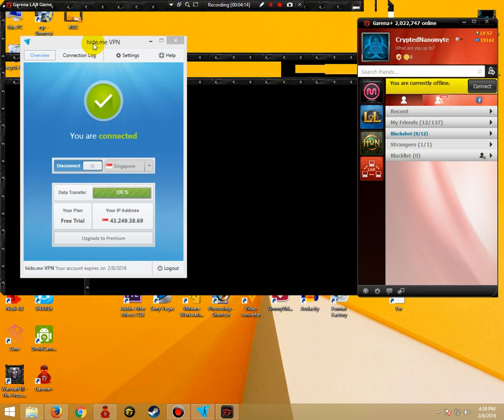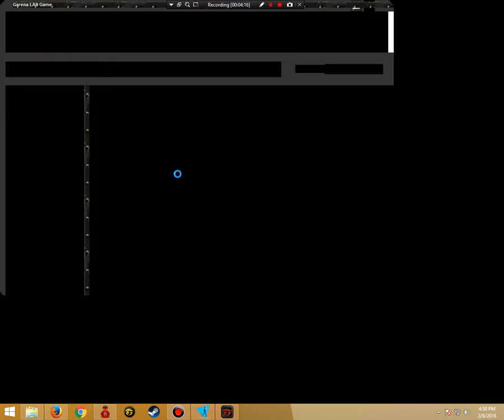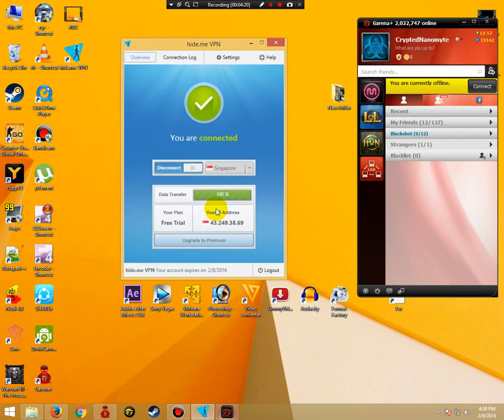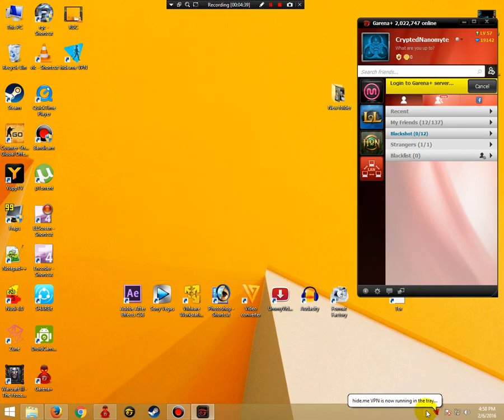Once you enter the LAN room, you need to disconnect the VPN. You have entered into LAN, so you need to disconnect the VPN, and see here you are currently offline. Means after connecting to the VPN you will be offline. So just disconnect the VPN as soon as you enter the LAN. Don't play while you are connected to a VPN. It will show that you are not connected, then close this. Close the VPN, it will be in the tray. Just close that.